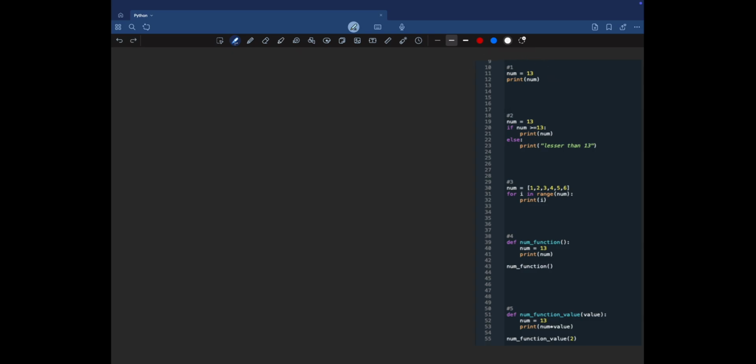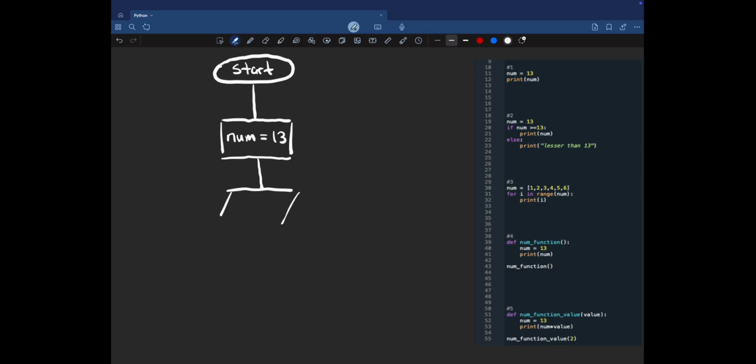For scenario 1, first we have to create a start or end, and then since we initialize num equals to 13, we will use the rectangle, and then num equals to 13, right? And then since we are printing num, we will use the parallelogram to display.